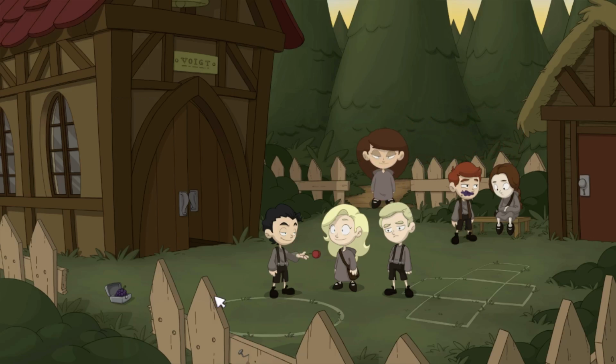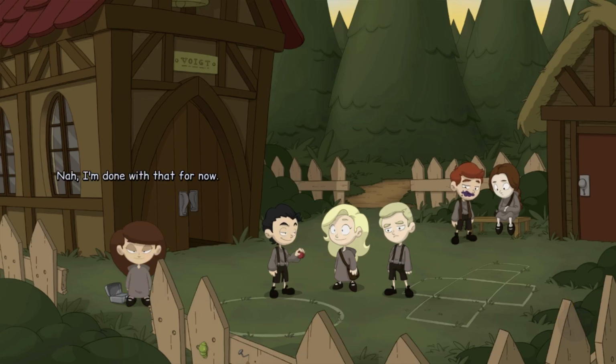So back to the play yard. There's the lunchbox. We'll just grab what we want. Nah, I'm done with that for now. So we're looking for a helmet now.